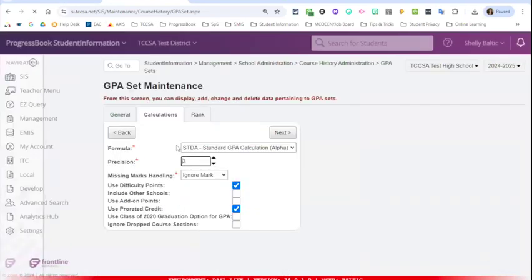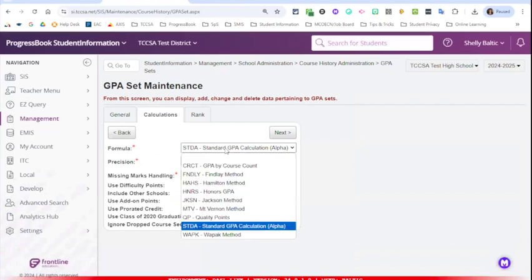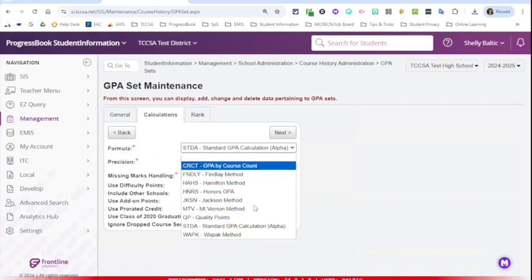So next would be my calculations. I think everybody is on standard, including our numeric districts. I know it says alpha, but it does your standard calculation for GPA. I don't know what all of these mean. They are in the appendix of the GPA procedural checklist. That is a majority of it.